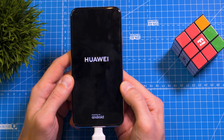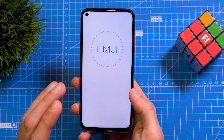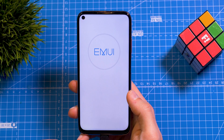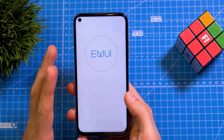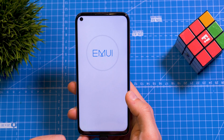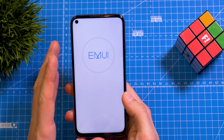As you can see, the phone is rebooting right now. We can already see the Huawei logo — that's good. What you see right now is the EMUI update. This can take some time depending on how long it takes to load the firmware from your drive and how fast your drive is. Wait for this to reach 200% to complete, then you can reboot and you have finally downgraded your smartphone. Be 100% sure you have the right firmware on there — if you don't, you'll get a 'wrong firmware version' error and you won't be able to flash it.